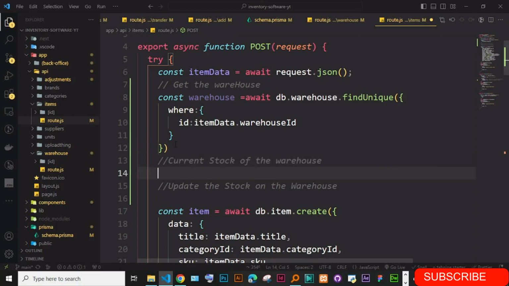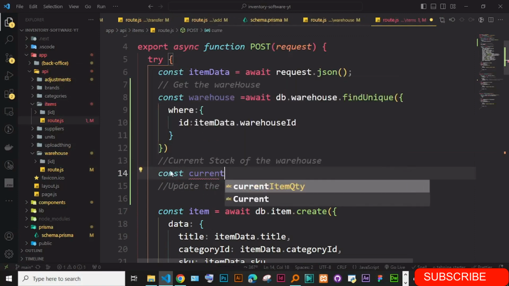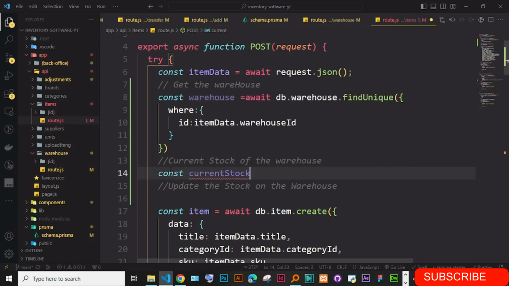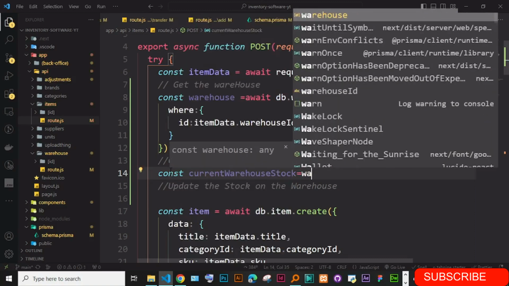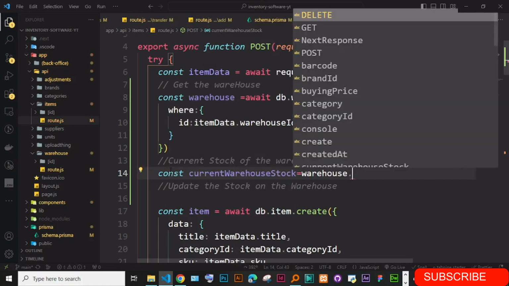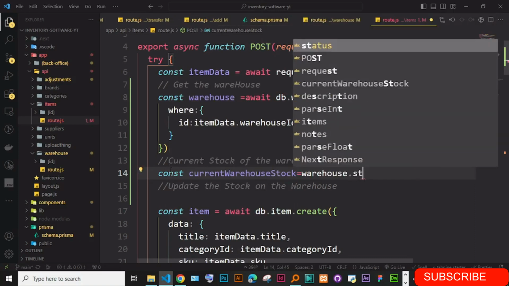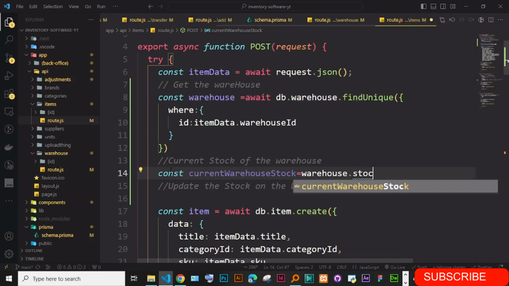We can just say const current warehouse stock is equal to warehouse.stockQty.